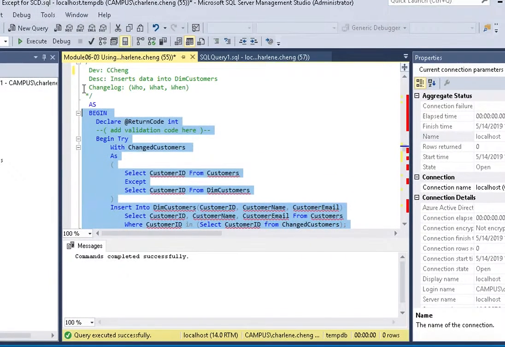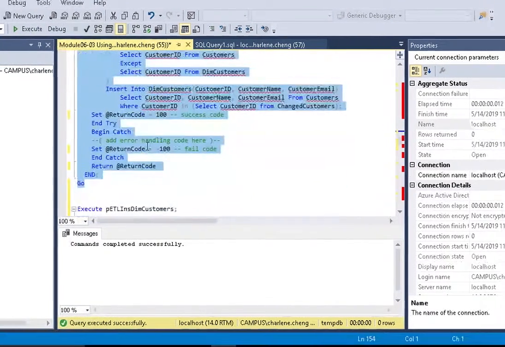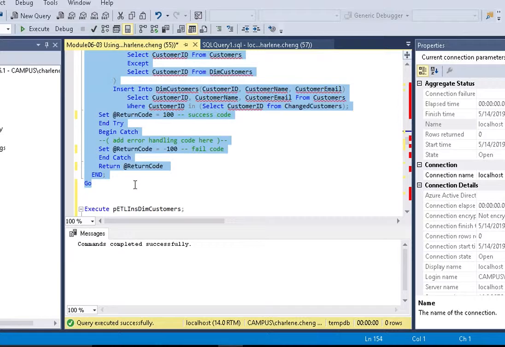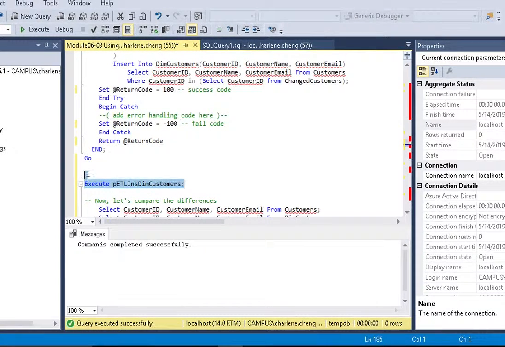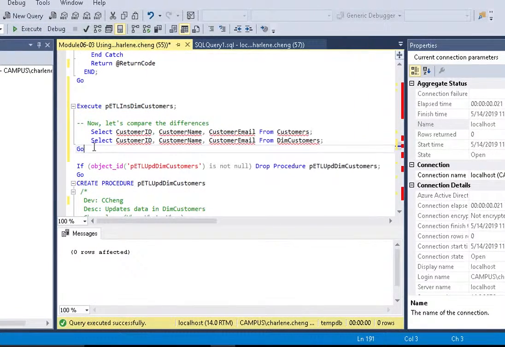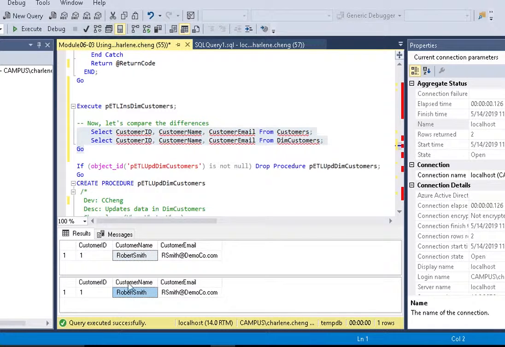So let's just run it. The command completed successfully. Then we can just execute this and we can compare the differences. So the two tables are the same.